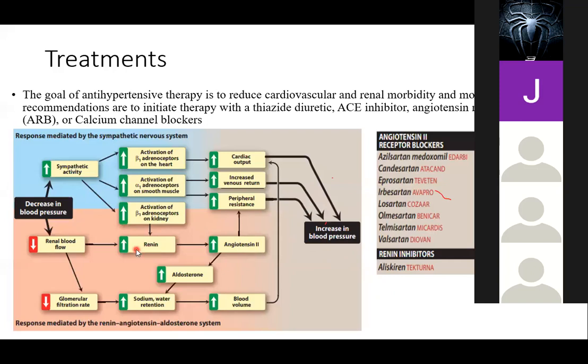What it does is it increases renin. Renin is then converted to angiotensin 1, and with the help of angiotensin converting enzyme, it is converted to angiotensin 2. And this angiotensin 2 will increase the level of aldosterone. And what the aldosterone does is that it increases sodium and water retention. So it builds pressure in the blood vessels and indirectly increases blood volume. Okay, it increases blood volume and then goes and attacks the cardiac output, and before you realize there's an increase in blood pressure.